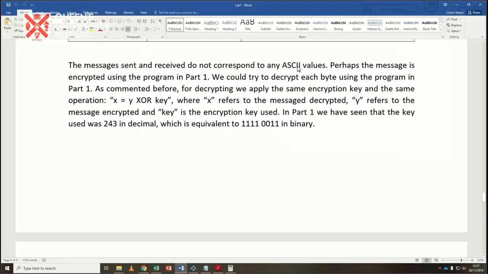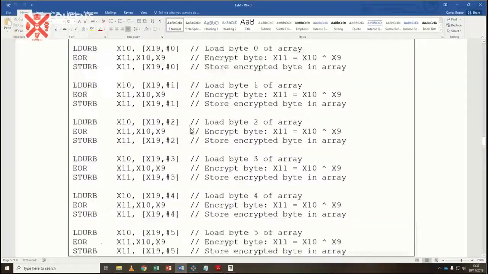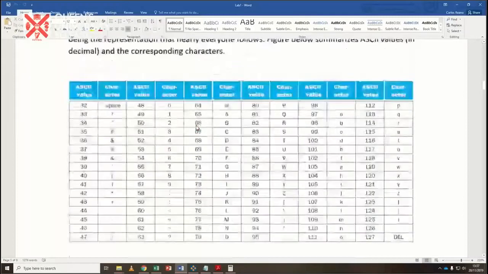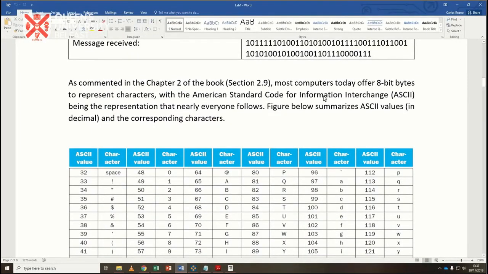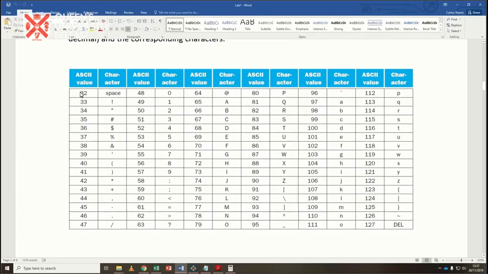In this case, we are using a convention called ASCII, which stands for the American Standard Code for Information Interchange. So it's something agreed. Someone decided that the decimal value 32 is going to mean a space. You have here all the symbols, and when you go to the letters, for letter A you have decimal 97. For B, 98. This is just a convention. So this is agreed: this number means this letter.